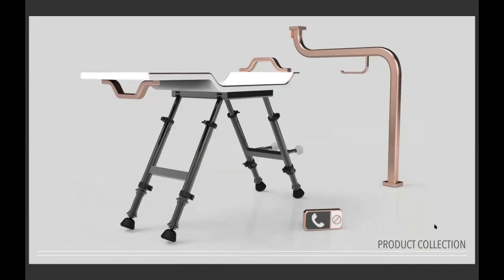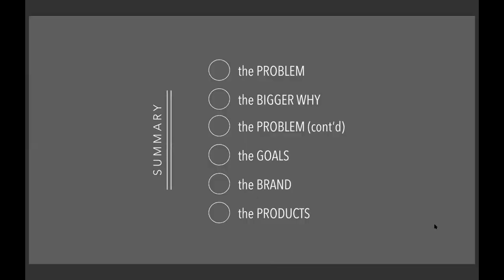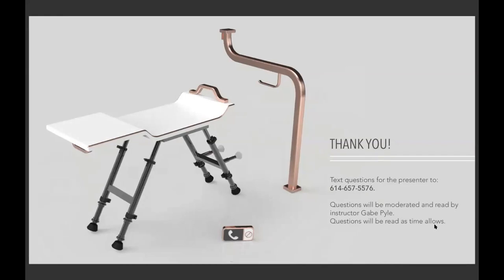This is my product collection: the tub transition bench, toilet grab bar, and emergency help button all together. The first two mimic the Lure brand language, and all three are tied together with copper details. This is what it might look like if Kohler were to sell it — creating an assistive device design line for them. In summary, we looked at the problem of senior citizens wanting to live on their own but needing assistance, the bigger 'why' of improving quality of life, and the specific problem of falling — particularly in the bathroom. I hope I've achieved a more aesthetically appealing product design line that is easily branded and marketed through Kohler. Although I don't claim to solve the entire problem of falling, I hope this is one step in the right direction toward eliminating 'what-if' situations to help senior citizens have a better quality of life. Thank you so much.